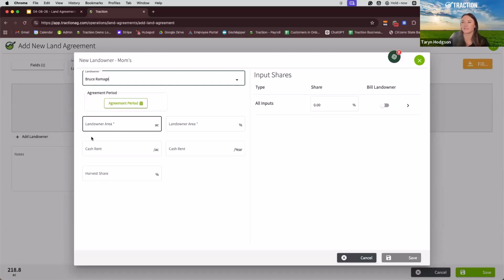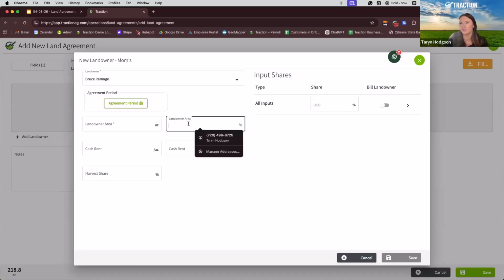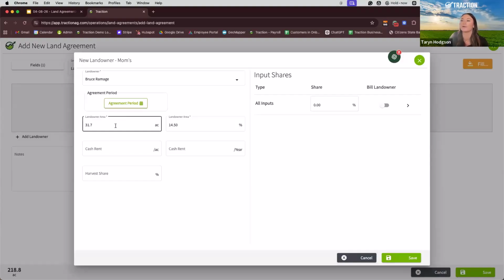A lot of times customers will try to calculate the acres if it's based off a certain percentage. If you just put in that percent over here, so we'll just say it's 14.5%, for this example, it will calculate the acres for you. So you don't have to manually calculate what those specific acres are for that field. If you just put in that certain percentage, it will automatically calculate the number of acres for you based off of that field acreage that you selected.